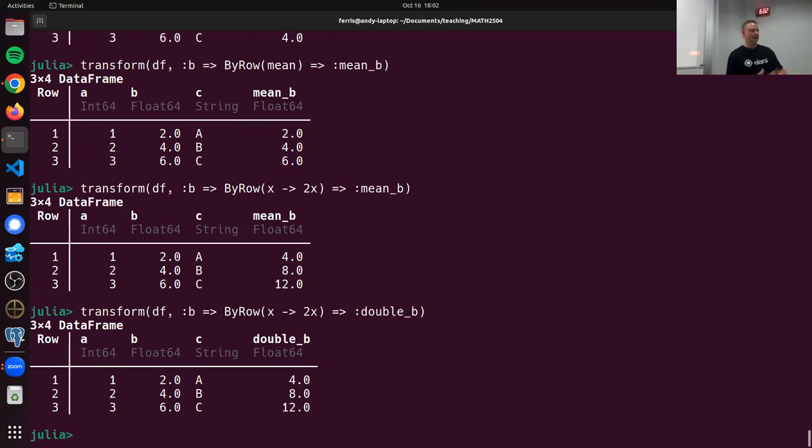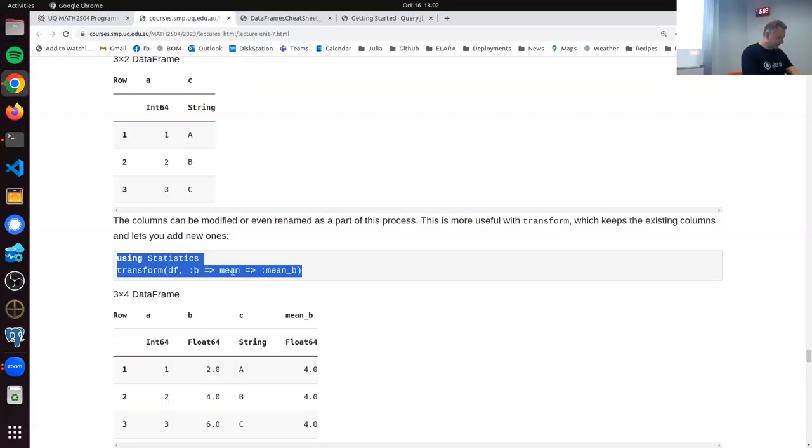So this by row thing changes it from this default behavior of using the column as a whole to using it row by row. Okay. And you can extend the syntax. You can get multiple rows as inputs, multiple columns as inputs and things like that. And that's all fine. And this syntax is all around A, being convenient, and B, creating compiling code that's fast. And it can do that.